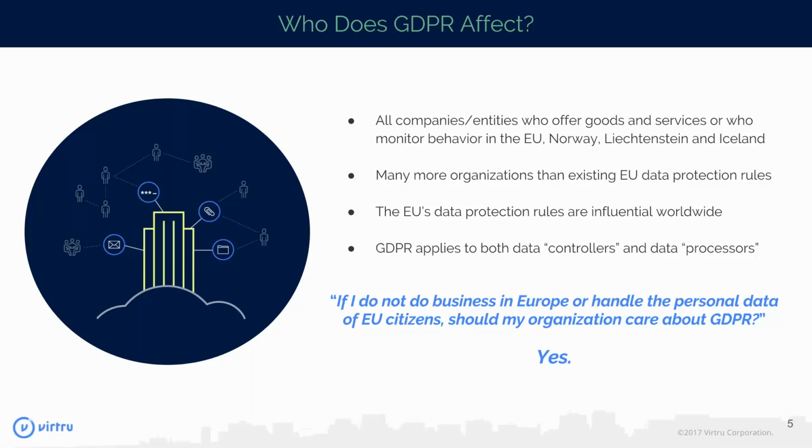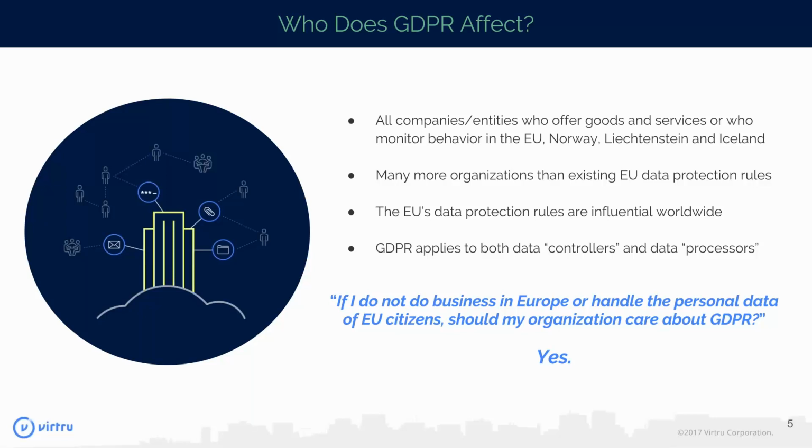Those rules applied to people, entities, or companies that had an establishment in the EU. So there was some litigation around what that meant, what counted as having an establishment in the EU. That gave companies a bit of an out, an argument that even though they may offer certain goods and services or monitor some behavior, they didn't have an establishment. You don't have that out anymore. Basically, this is saying, no, you're covered as long as you're dealing with EU citizen data.